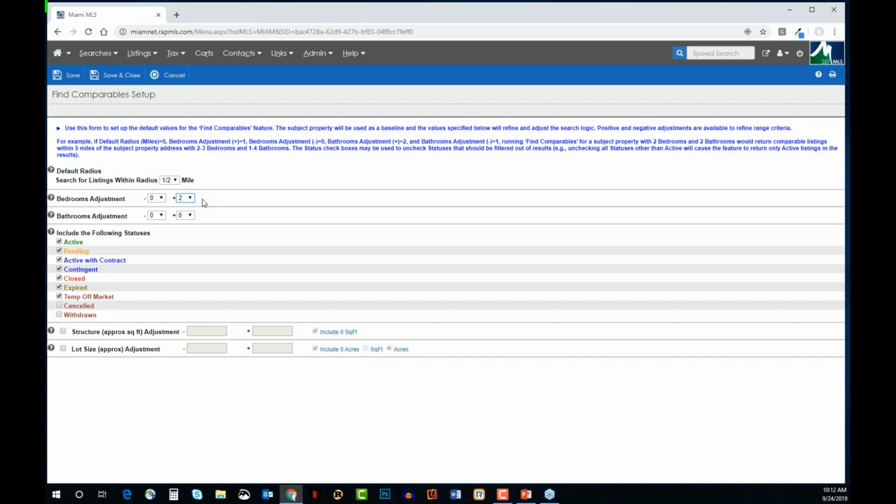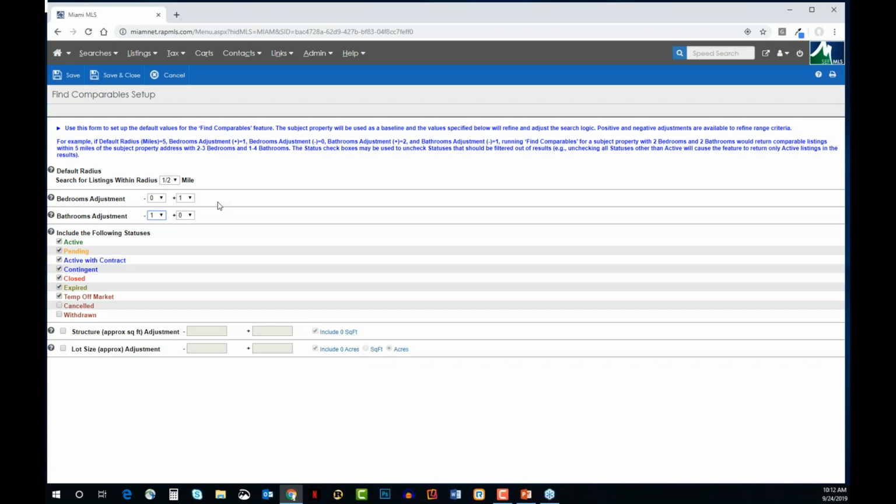Now again, it would depend whether this is appropriate or not, but you have that option. Let's make it +1. So in this case, it's going to take the value of the subject property with no adjustments. So if it's 3 bedrooms, it will be 3 through +1. So that'll be 3 through 4. And you can do the same the other way around. So with the bathrooms, maybe I want a -1. So if my subject property had 5 bathrooms, using this calculation, the system would say, look for properties between 4 and 5 bathrooms because it's the subject property -1. So that's how the adjustments work.